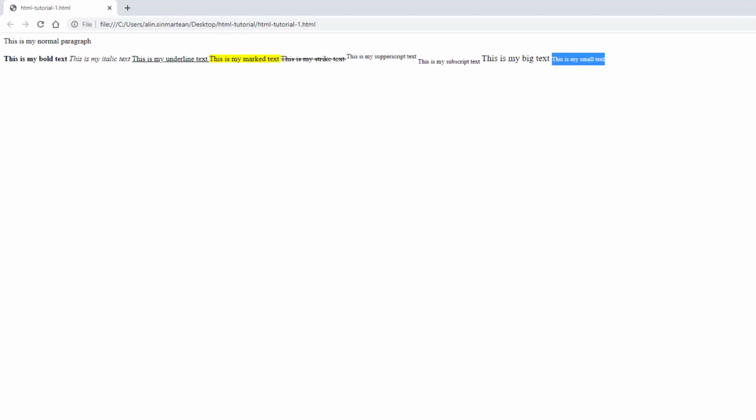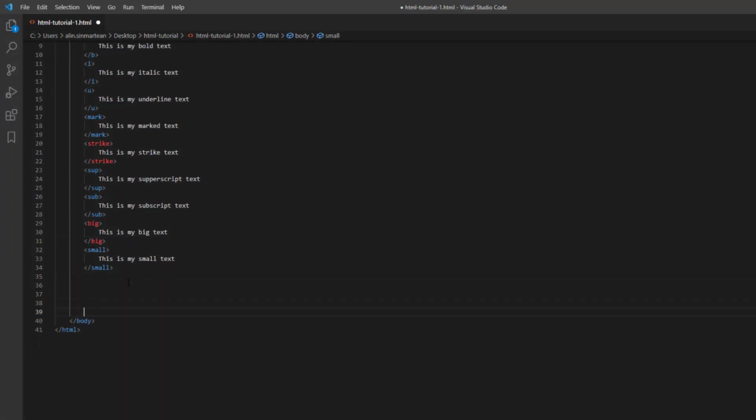Great, let's tackle the first exercise. So for that, I will hit enter a couple of times. The first thing that we gotta do is print the numbers from 1 to 10, each one on a separate line. So for that we will start creating paragraphs. I will copy the paragraph tag about 9 times. I think it's gonna be enough. Then inside of it we will have to write the numbers from 1 to 10. So we will go 1, 2, 3, 4, 5, 6, 7, 8, 9, and 10.